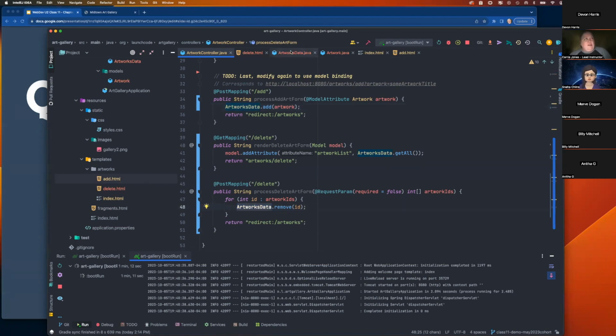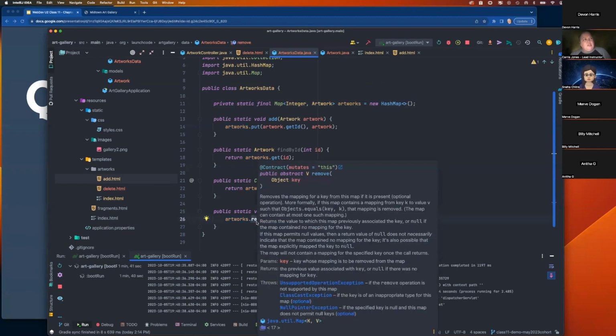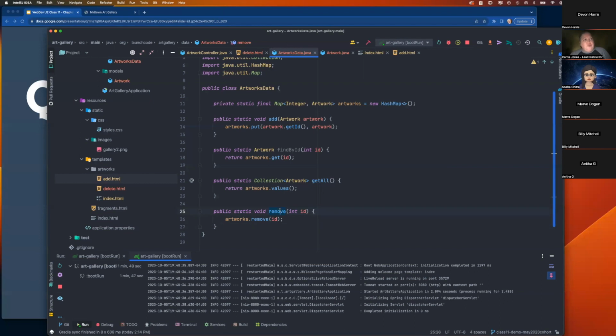Artworks data is the data layer class. That's this class here. And so what it's saying is go to this class and call the remove method here, which we are accepting just the ID from that list of IDs that came from the checkboxes, right? And it goes and accesses the actual map we have stored in here, where we're storing all the different artworks. And it uses the remove method that actually belongs to the map interface. So recall there are two different removes. They're just named the same thing, but this one is our custom method that we created that we call directly on artworks data. And this one is the one that's built into the map interface that allows us to just give it an ID and go here and remove it.